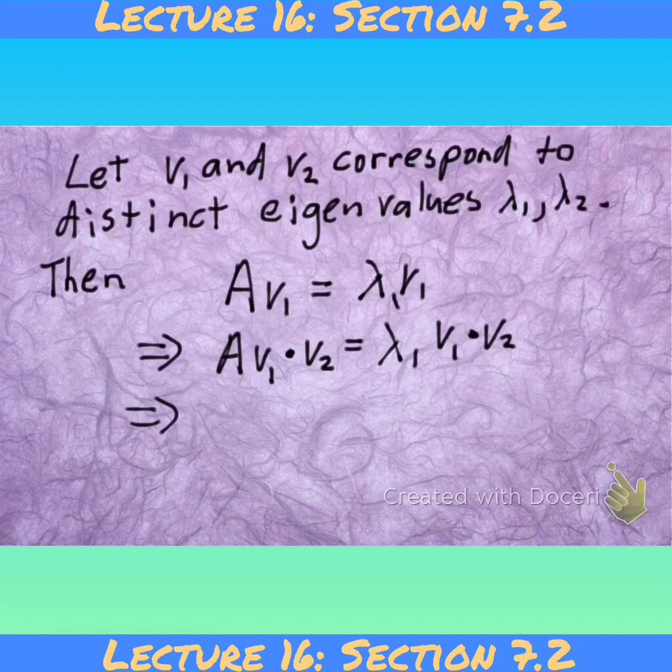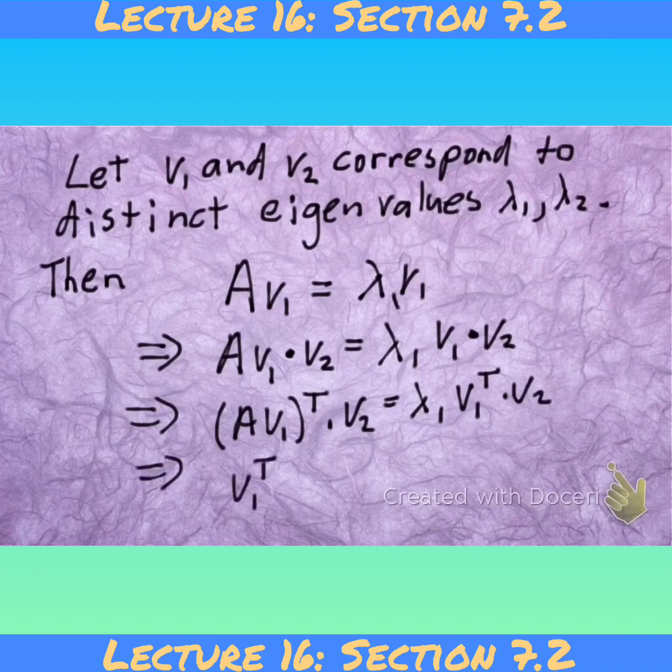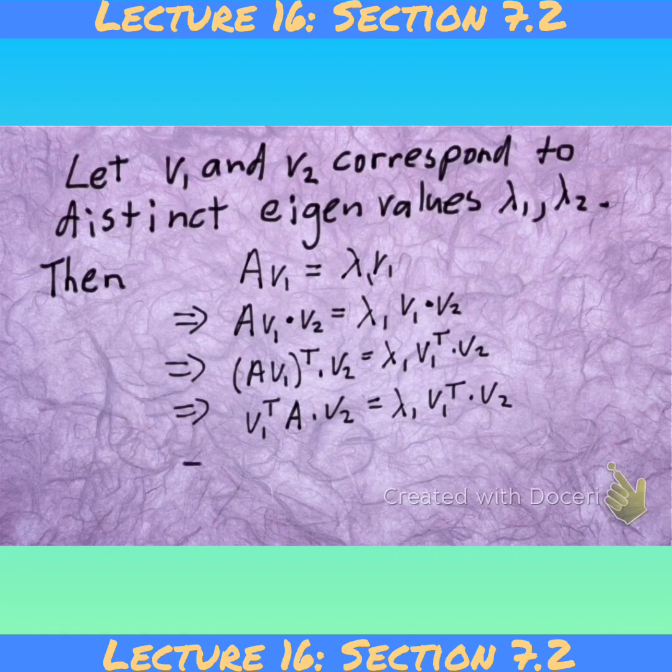If we take that vector and dot it with the vector V2, that's the same as lambda 1 V1 dot V2. Okay, and writing that in matrix multiplication, dotting those two vectors is pretty much the same as taking the transpose of this matrix and multiplying it with the matrix V2. That is V1 transpose A transpose V2, and A transpose is A because A is symmetric. So now you can replace that little part there with what it's equal to, and it's equal to lambda 2 V2 because it's also an eigenvector.